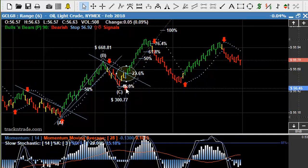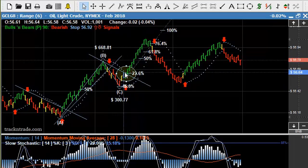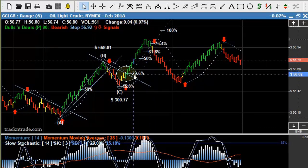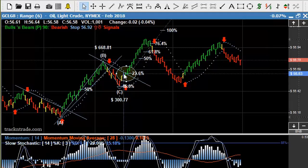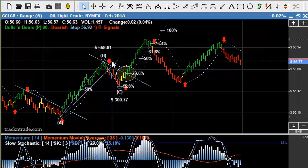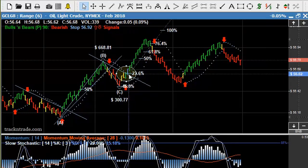That should be a good trade right in there — a beautiful setup. We've got the arrow from the Bulls and Bears and everything set up for the next long position. We like to see that ABC pattern with a nice projection up coming in at 23.6%, with all this crossover happening at the same location after the market started to rally and move. That's a great place to put your intercept order on that blue light, take a long position, put your stop back behind the entry bar, then cut your loser short and let your winners run.